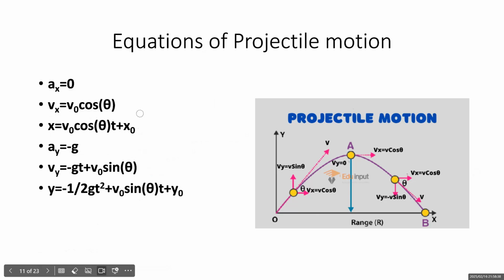Now, here are the equations for projectile motion. Again, the acceleration in the x direction is 0. Therefore the velocity component in the x direction, the horizontal direction, must be constant. And the x component itself, the displacement, is the integration. The constant is the initial speed times the cosine of theta, where theta is the launch angle, the angle it starts. We're treating theta as a constant.